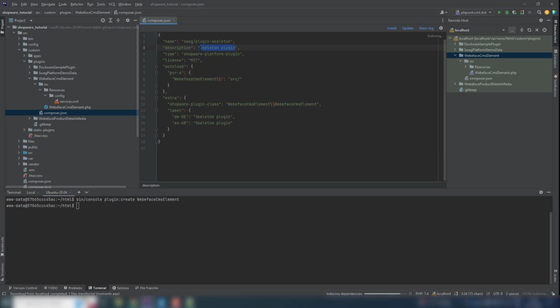I can change the description and the name of the plugin. In the composer.json we can change the description of the plugin, like here is the name of the plugin.